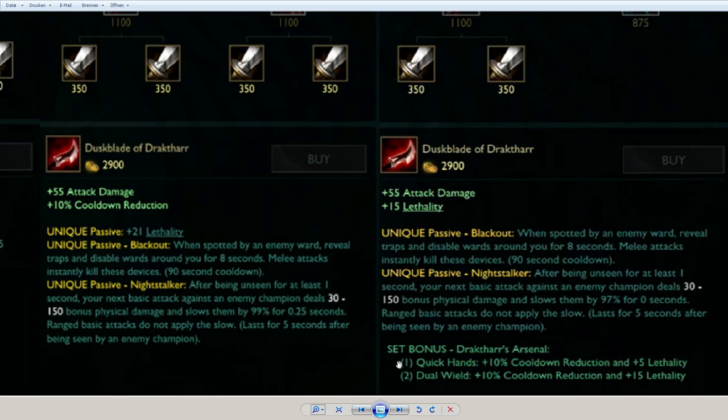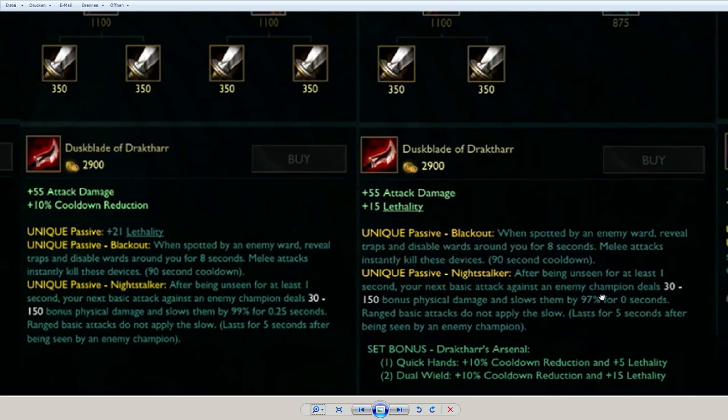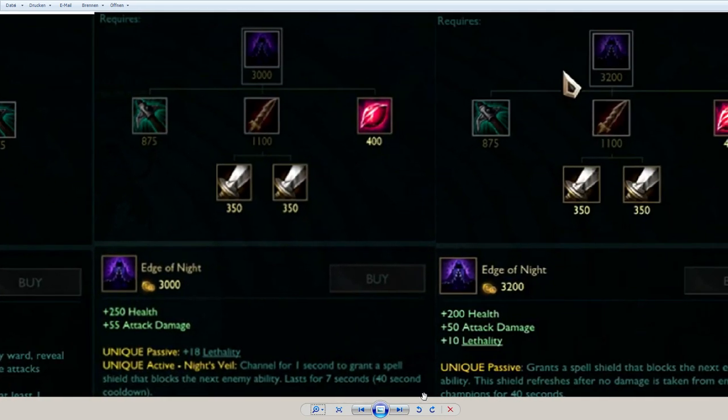Anyways, this item also has the set bonus Director's Arsenal. As I said before, if you build only one lethality item, you will get that passive here, Quick Hands. If you build 2, you will get Dual Wield, 10% cooldown reduction, and 15 lethality on top of that. If you build the third one, you will lose these 2. That's how it works, man. I thought you could build full lethality, but Riot wants us to choose 2 out of these 6 lethality items, and stay with only 2 lethality items. Because if you go for a third one, you will lose that set bonus Director's Arsenal. So let's continue with Edge of Night.